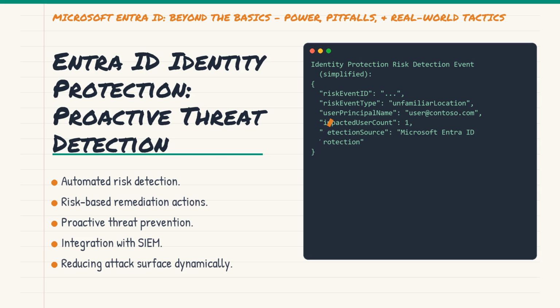Based on these scores, you can automatically enforce MFA, block access, or require a password reset. It's a proactive defense mechanism that can stop threats before they even impact your applications. Integrating this with your overall security posture, especially your SIEM, is crucial for a comprehensive threat detection strategy. It's about shifting from reactive incident response to proactive risk mitigation.